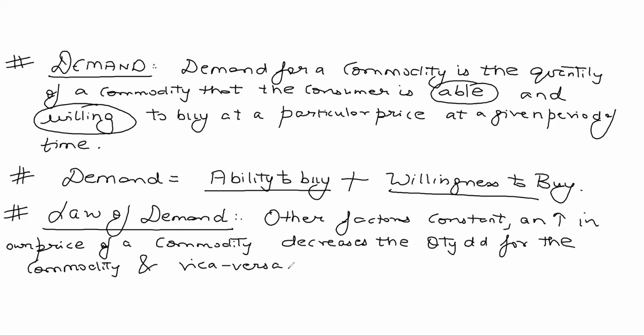Other factors, we'll be doing today itself in the lecture. But when we talk about law of demand, keeping all other factors affecting demand constant, if the price of the own commodity goes up, the commodity becomes more expensive, you will buy less of it. And if the price of the commodity falls, the consumer will buy more of that commodity. That is what is meant by law of demand. This is pretty much basic, so I'm not discussing too much on this. All students know from high school.